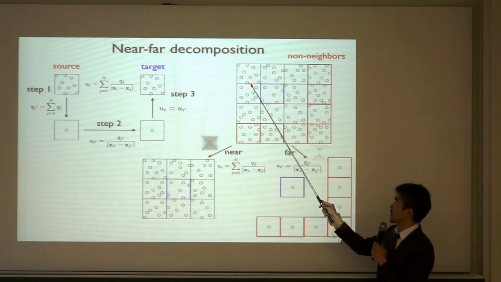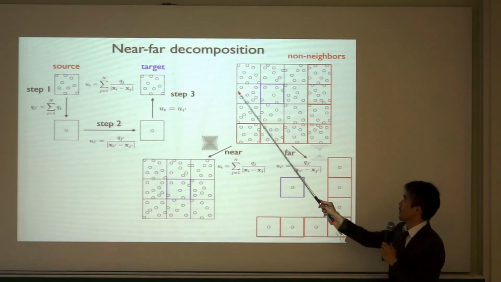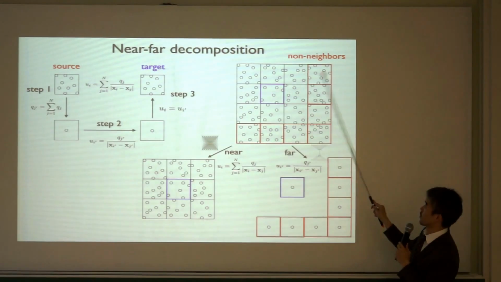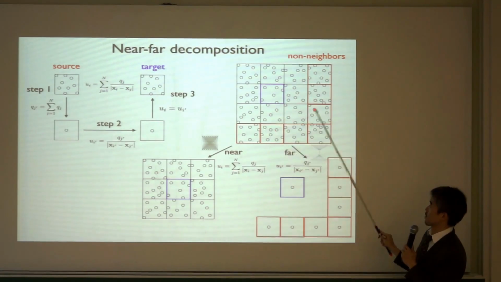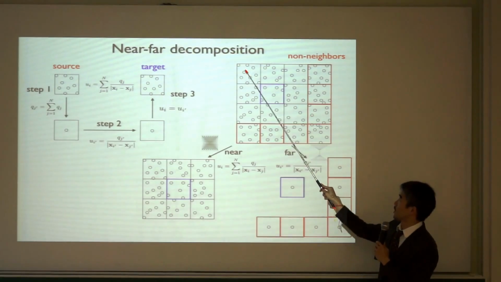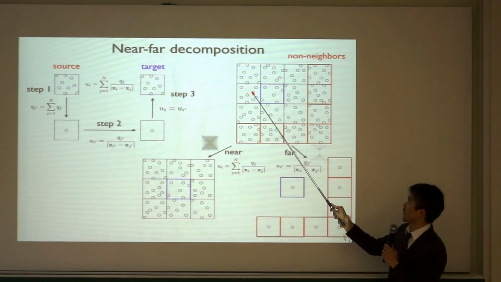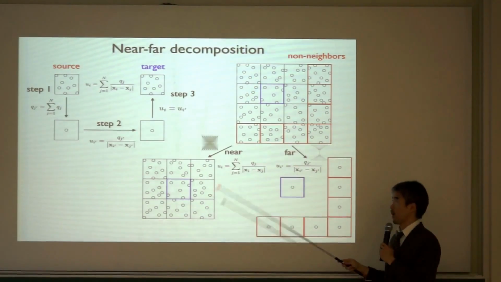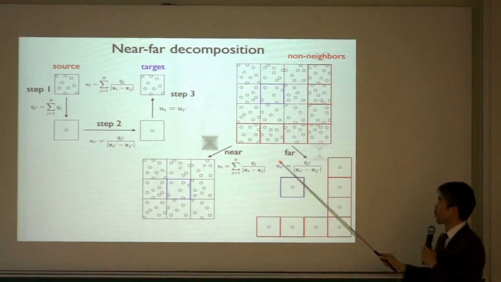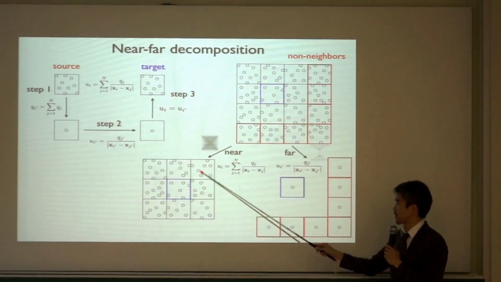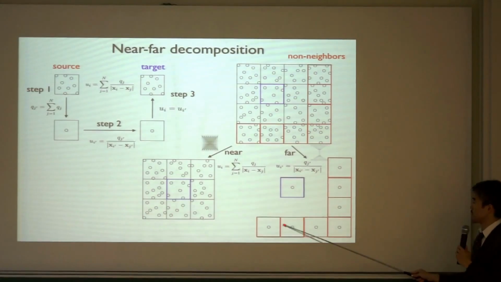It involves sorting these points so that they are continuous inside each box. Initially, they might be randomly positioned, so you need to sort them so that it goes like 1, 2, 3, 4, 5, 6, 7, 8, and then 9, 10, 11, 12. So we'll do this in the hands-on session, how to organize the points, and then call this one for these boxes, and call this routine for these boxes.